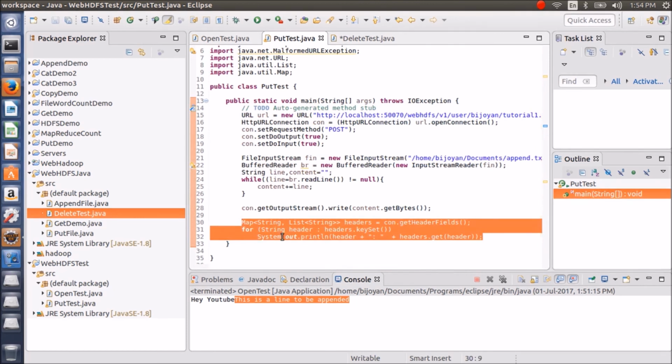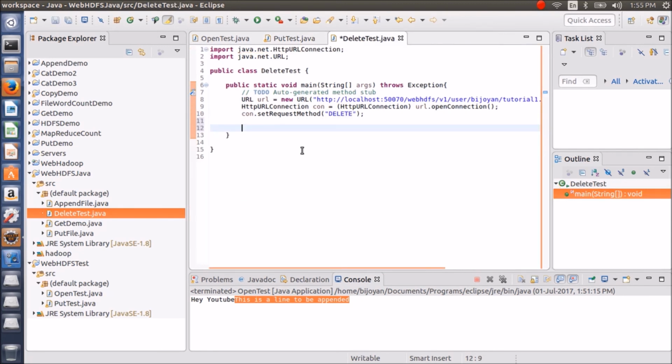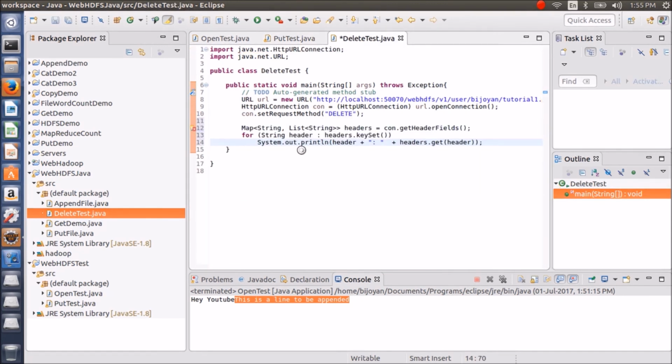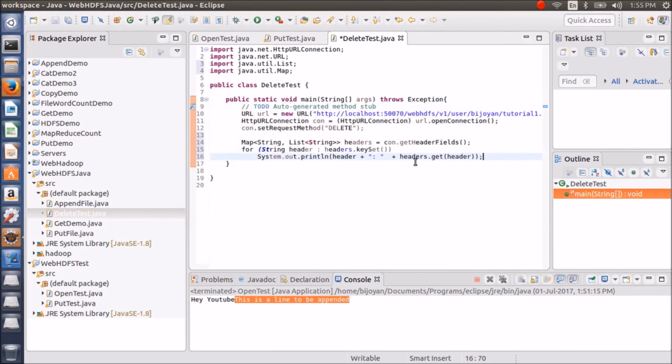But in some cases, I don't know. You guys try it out without this. Maybe for you it will work. I haven't really read the documentation completely, because there's, as I told you before, not much information available on the internet regarding using the WebHDFS REST API from Java. So that's pretty much it, I guess.